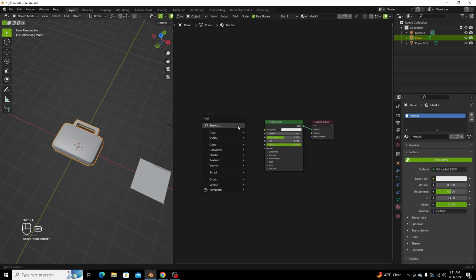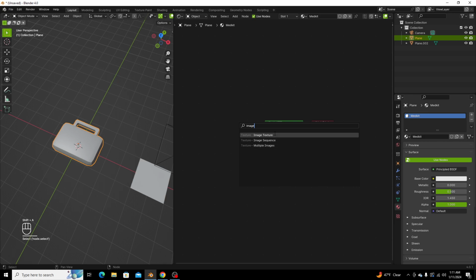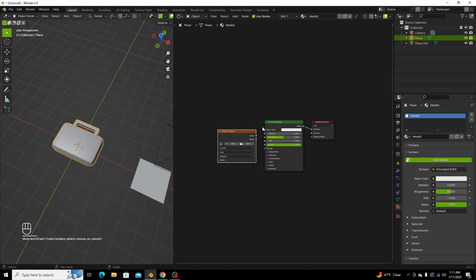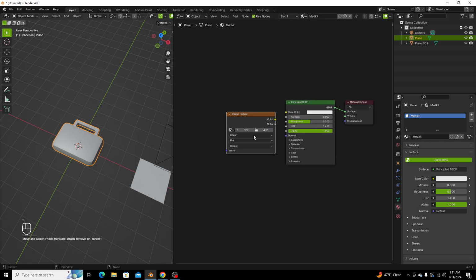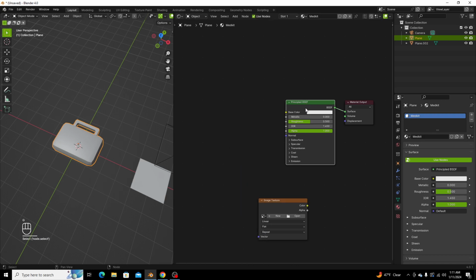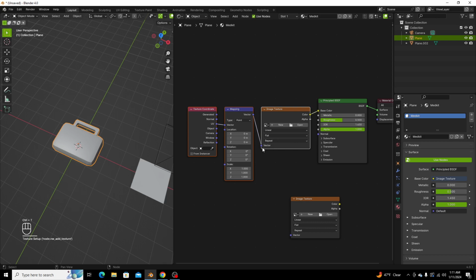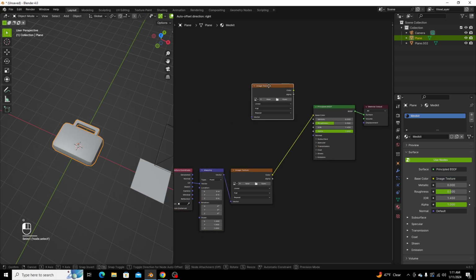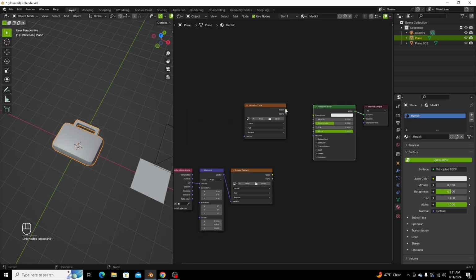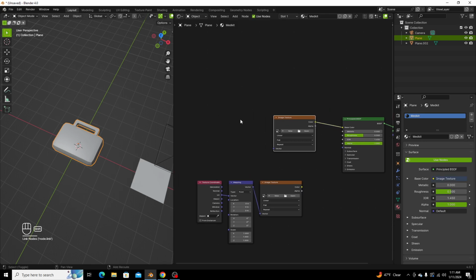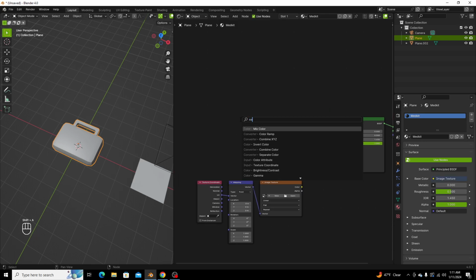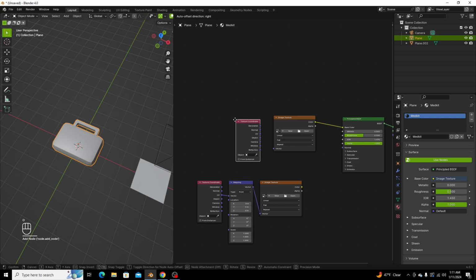So from here, we want to add an image texture, okay, or alternatively, if you have Node Wrangler enabled, what you could do is Control T and just add the whole setup, okay. But what we're going to do is add our image texture, and then we need a coordinate node, right?